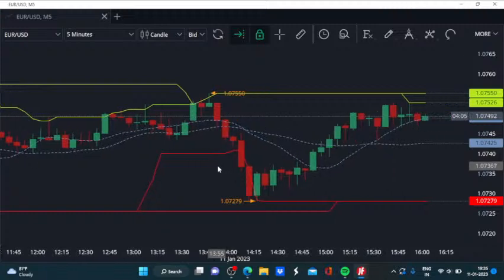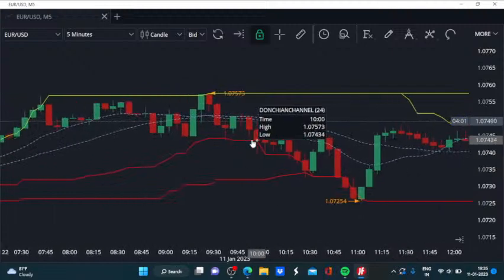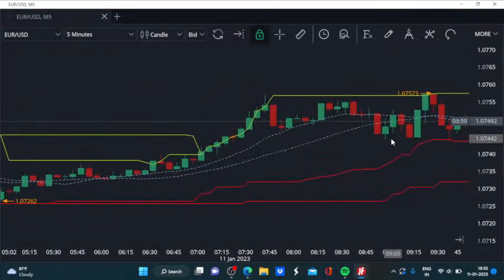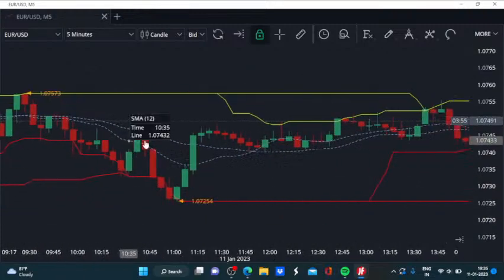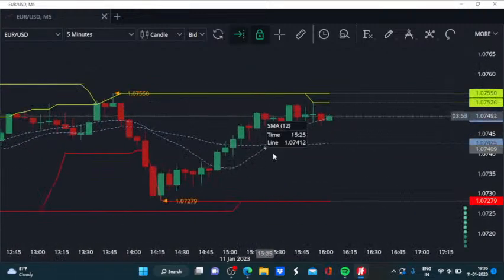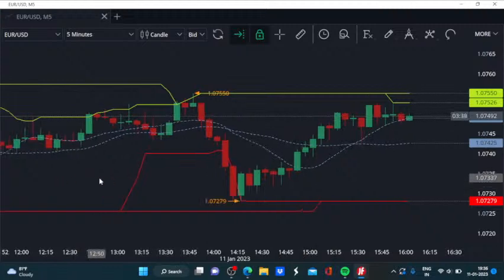Now, if we look at the Euro USD today's price moves, these are happening in a very narrow range. If you look at the high and the low, the range is just a little over 30 pips, and that is quite low if we look at the historical price range for the last couple of days or even over the last couple of weeks. The Euro USD has been a lot more volatile.